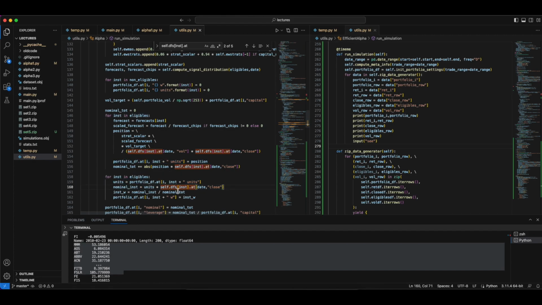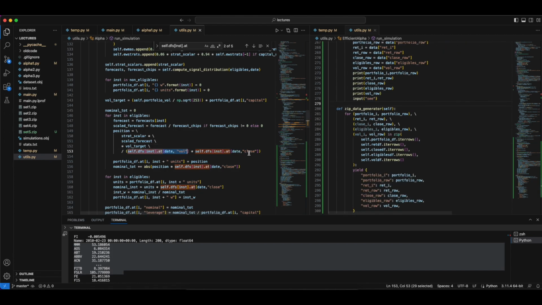So it seems to me that we're doing a lot of for units, for close, and for, we're doing a lot of assignment, right? So this one we already prepared it inside the volatility row, and this one is inside the closed row, arranged in a nice array for us.